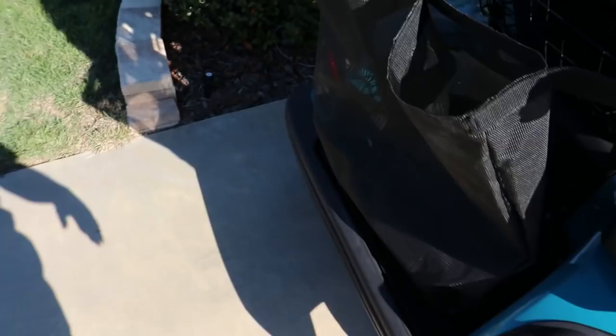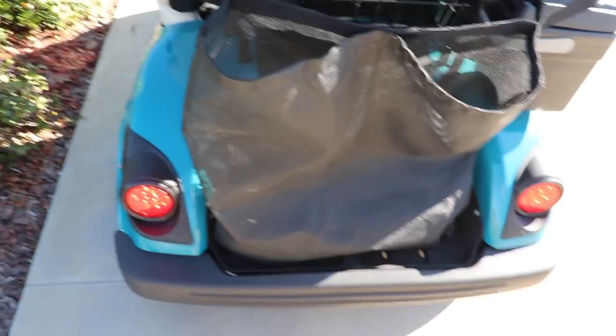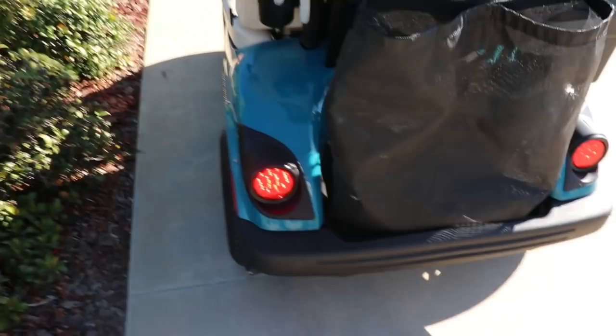There's a small cooler. This is what I call a grocery bag holder — you can put anything you want in it. When you go to the store or whatever, you can put all your items in this bag here, especially large items to take them home, because it's almost impossible to carry something otherwise. But if you only have a few things, you can go right in here — there's a basket in there. And there's your sand bottle, that's for people who play golf.